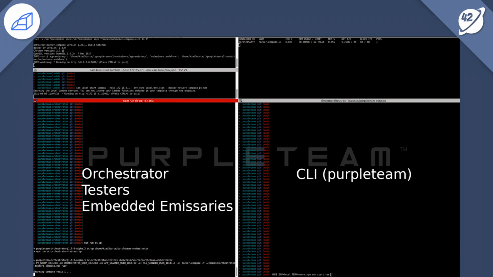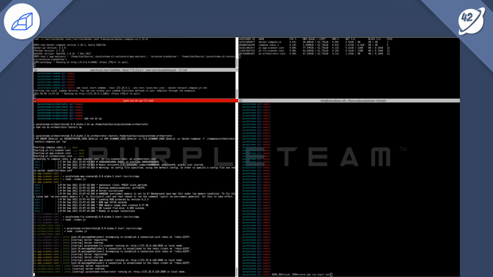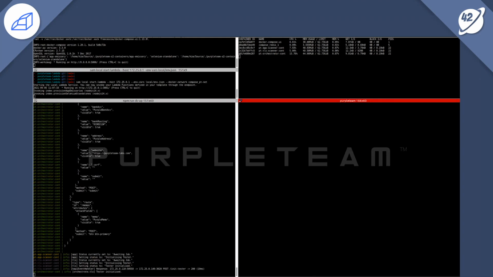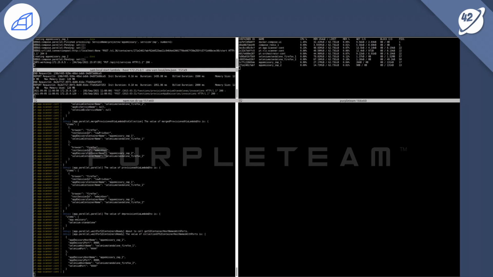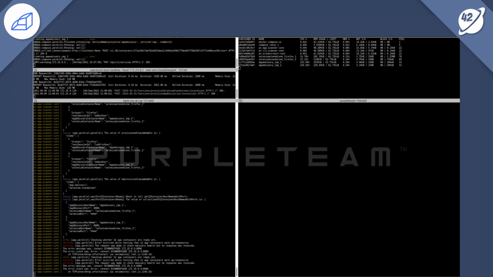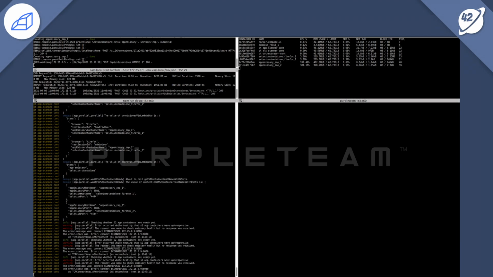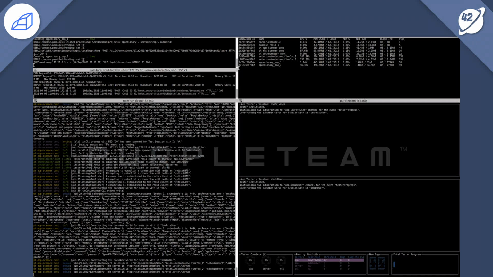Now, once we've built our stage 1 images with npm run dc-build, we can bring them up with npm run dc-up. And then we start the CLI. In the bottom left terminal, you can see the validated, filtered and sanitized job file contents. In the top right terminal, Docker stats is showing us the stage 2 containers being brought up. In the bottom left terminal, we're checking and retrying that the stage 2 containers have come up and are responsive. All testers are now running.